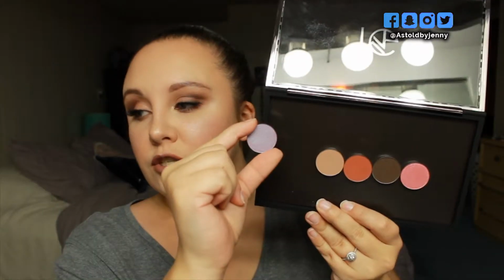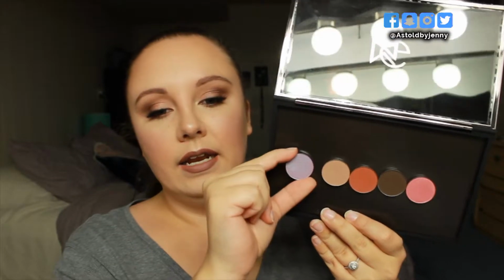And the next shadows are Makeup Geek eyeshadows, and I had talked about them in my mini haul video. I will link that up here for you in case you're interested in that. This first one's a duochrome, and it is in the shade Blacklight, and it is like a purpley pink with a blue shift to it. It's really super pretty. I did film a tutorial with these eyeshadows doing this look. It'll be up on Friday.